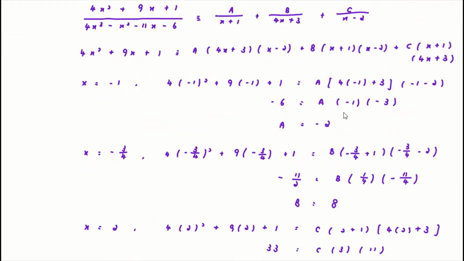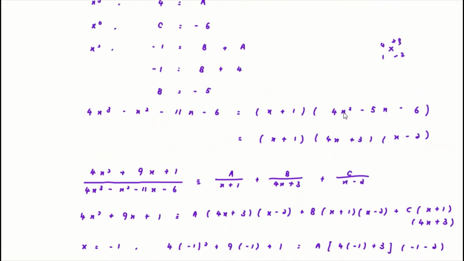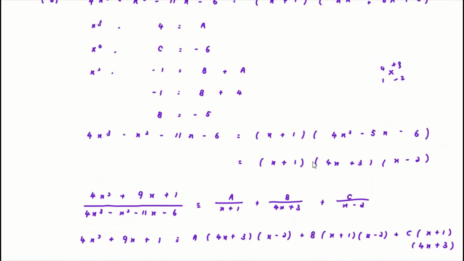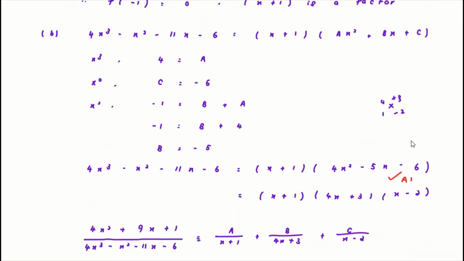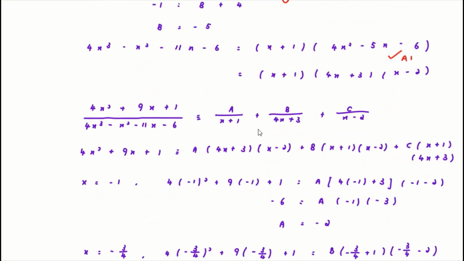So let's try to look at the 8 marks. How is that given? The first one, you will need to get your quotient, which in this case is 4x² − 5x − 6. So this gives you your A1. No matter whether you are using comparison or long division, you'll be able to get your method mark so that you get the quotient here. Then you try to expand it. In this form, you can get another A1 here.